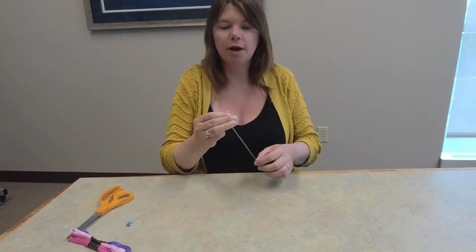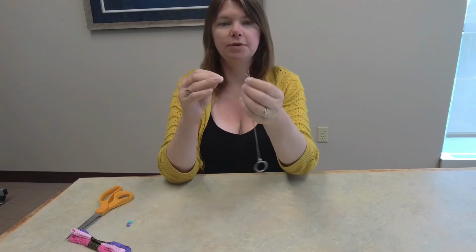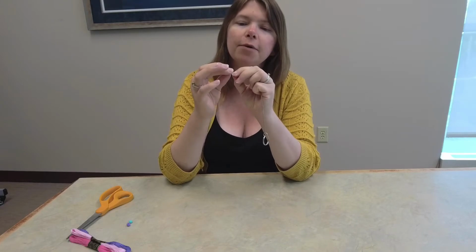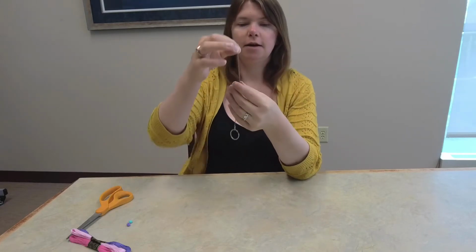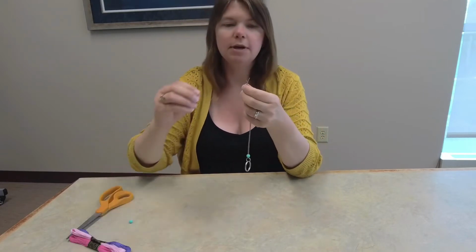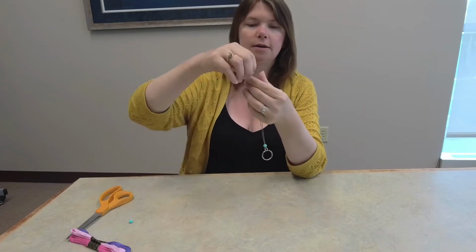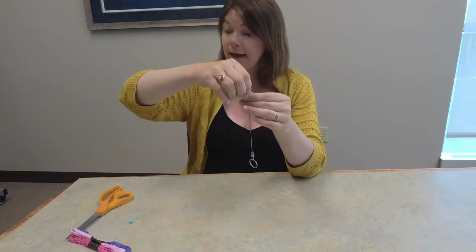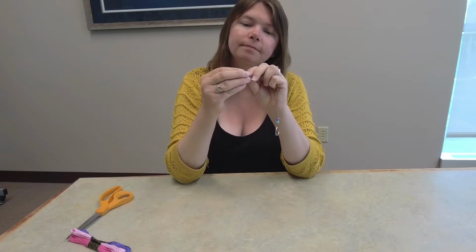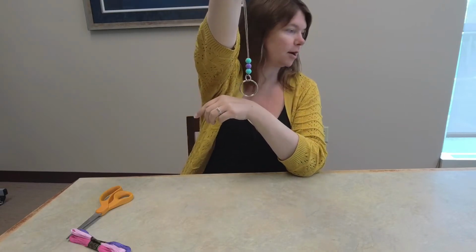And then we are going to put on our beads. So you can put them in whatever color order you'd like. And you're going to take both strands of the cord and put it through the bead. Here we go. So we'll do 1 blue, 1 purple. Here we go. And 1 more blue. Okay, so that is what we currently have.